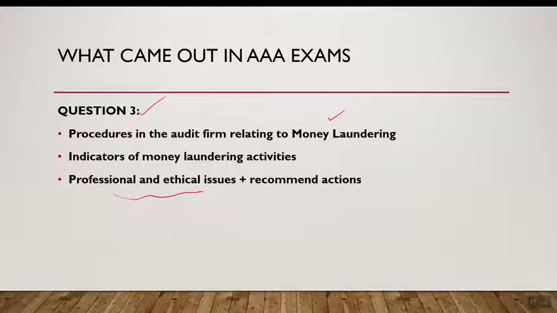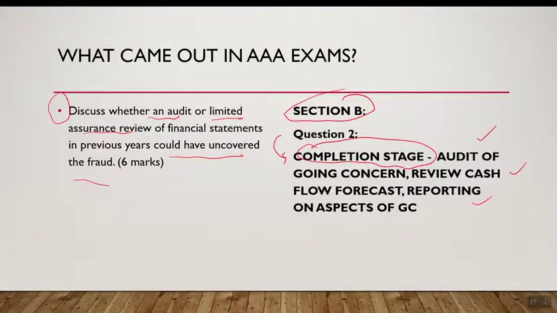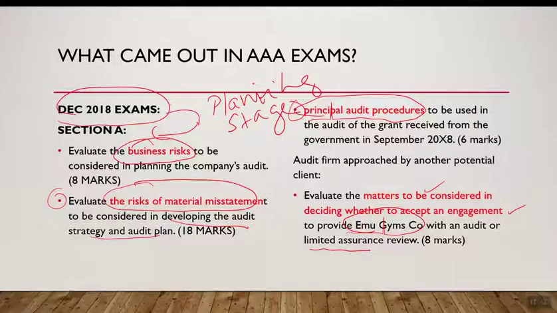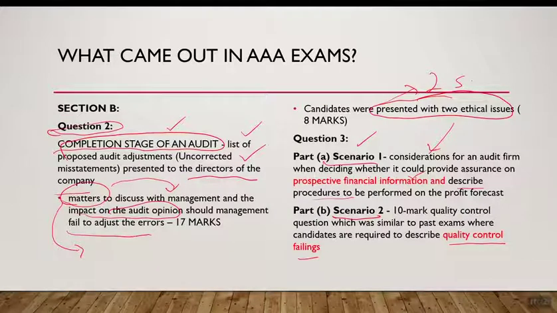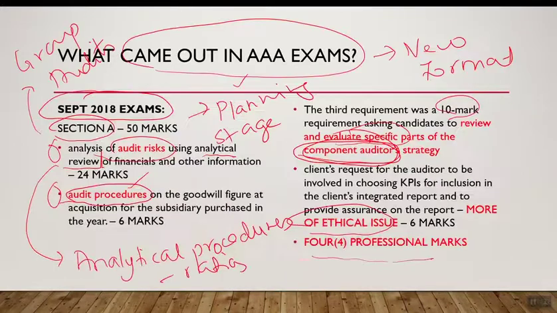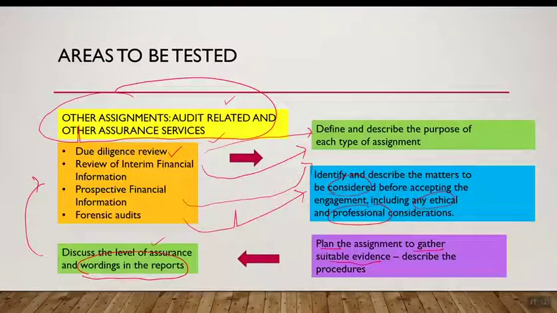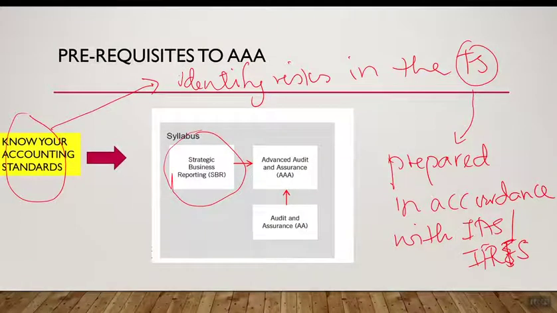Perhaps the only challenge we have as students doing AAA is more of Section A, because Section A has long case studies. And the other thing that I think we can be challenged in terms of doing AAA exams is the SPR part, remembering your accounting standards, because a lot of students can't remember the principles behind a lot of accounting standards, especially in terms of recognition criteria and measurement criteria as well.